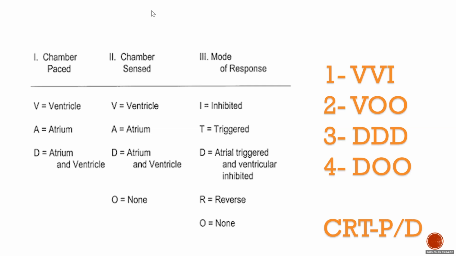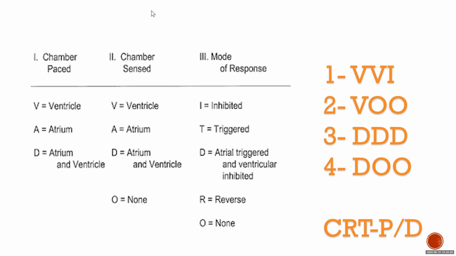Okay, there are a few questions. Let's go back. So when to implant VVI versus DDD? That's a good question. It's really a clinical judgment, but sometimes there are clear answers. For example, in patients with permanent atrial fibrillation, is there a point in implanting an atrial lead? No, they're not going to pace. The atrium is in atrial fibrillation, so you're done. In these cases, we just implant VVI.